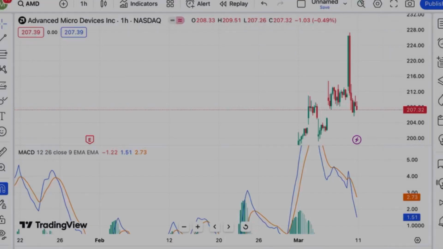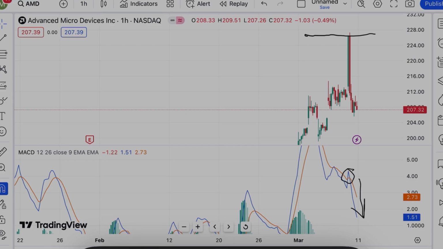All right, so now we're on the hour chart, right? And the hour chart shows some strong pushback. I mean, strong, that thing is being pushed down. Also on the MACD indicator, you can see the MACD crossed over and it is heading down, right? And these last two candles have wicks on top, showing that the stock tried to go up, but it didn't want none of that right now. It's being flushed back down.